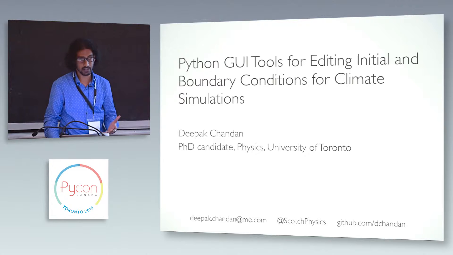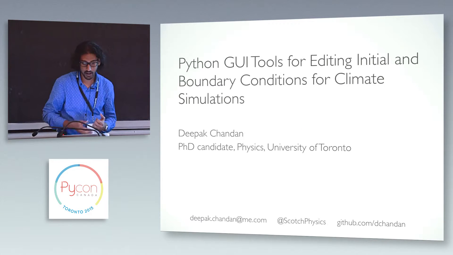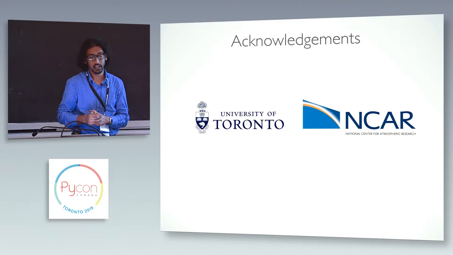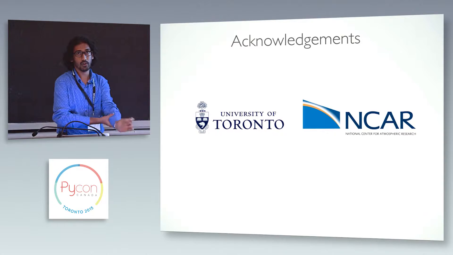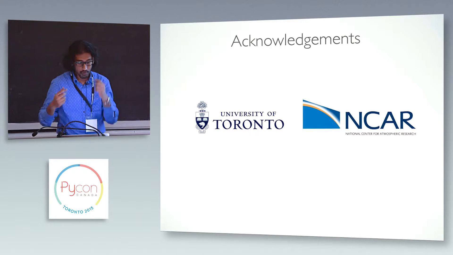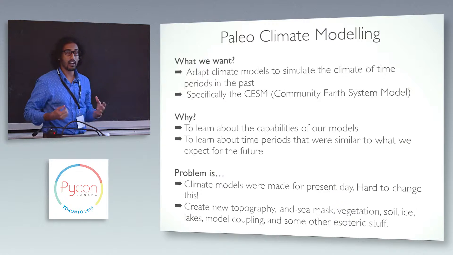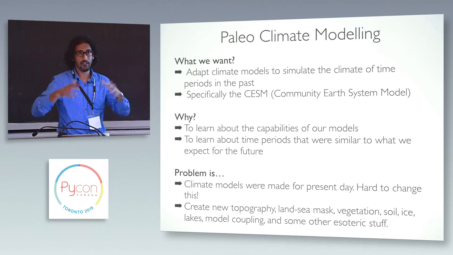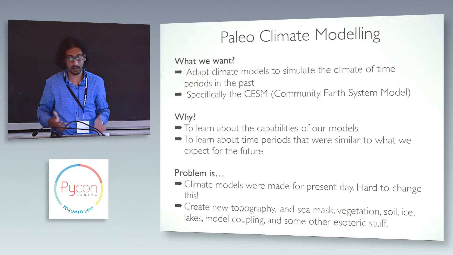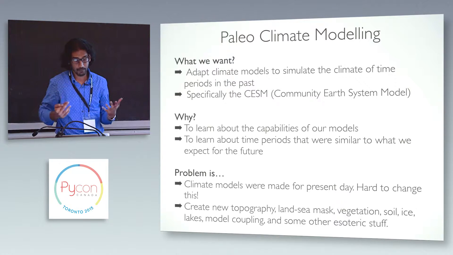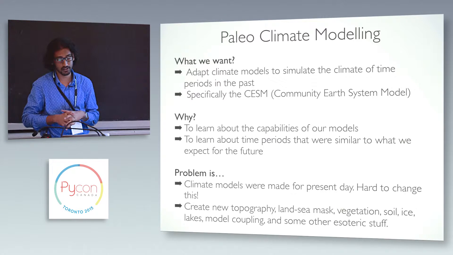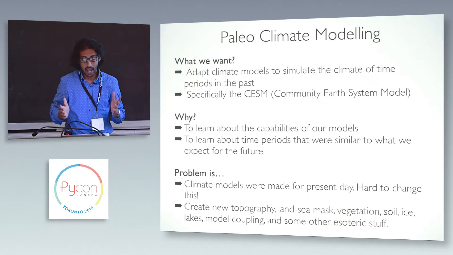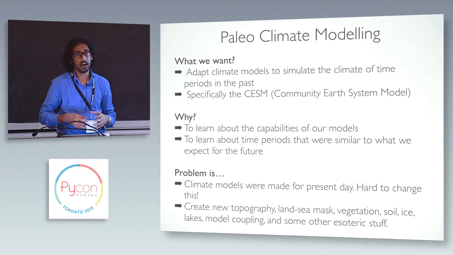My requirements are slightly different and I'll tell you in what context I'm trying to implement this. My contribution for this project came from the University of Toronto and the National Centers for Atmospheric Research in Boulder, Colorado, whose climate model we use a lot. What we want to do is paleomodeling, which is basically using the climate models that we use for everyday climate modeling and applying them to a time period way in the past. Specifically, we use the CSM model from NCAR, which is one of the top models in the world right now.